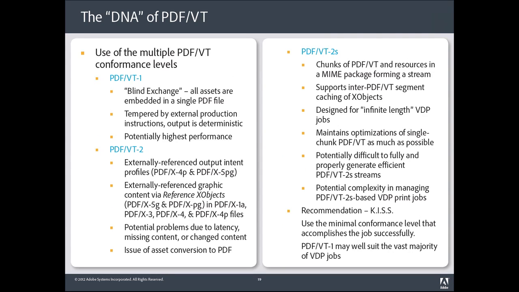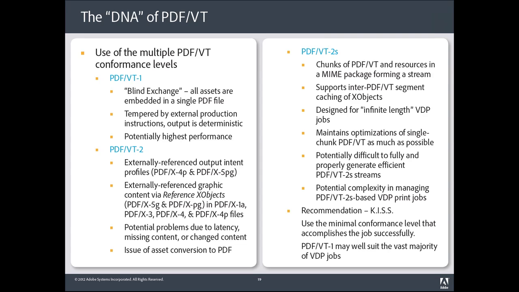Okay, let's get into these conformance levels. I've hinted at them a bit. Let's sort of go into them a bit better. PDF-VT1 is blind exchange. It's based on PDF-X4. All the assets are there. If one is looking for something that is the safest, most reliable, you don't have to worry about it potentially. You always have to worry about it, but least potential for worrying about it.